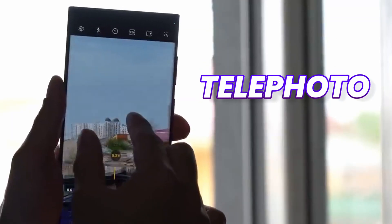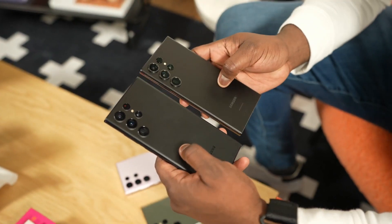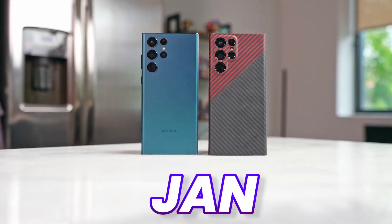Mostly, it will be the telephoto sensor on the Galaxy S24 Ultra. Samsung will start early production of the Galaxy S24 lineup a month earlier than the Galaxy S23 Ultra, which means we may see an early release of the Galaxy S24 Ultra — maybe in January instead of February.